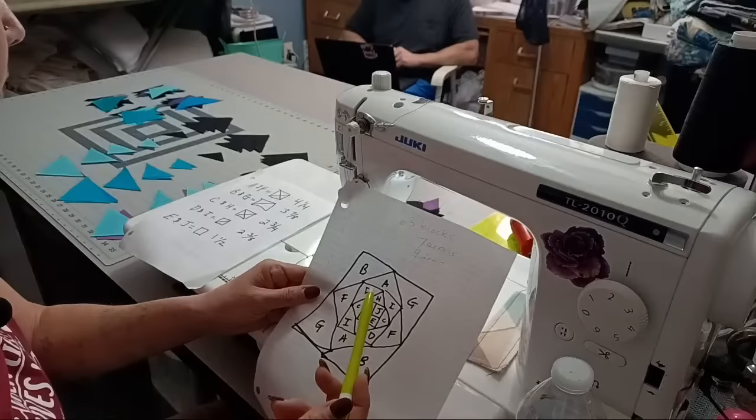What's the difference between the TL2003 and the 2010 Quilt? The TL2000 has an extra knob on it that lowers, I forgot what it's called. It lowers something for stitching, and it has a slightly slower stitch speed. It has another knob. Not only does it lift the presser foot pressure, but it lifts the presser foot completely for free motion quilting and stuff. So that would be what the difference is.